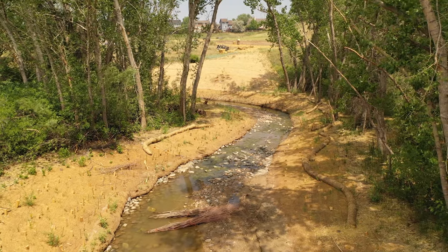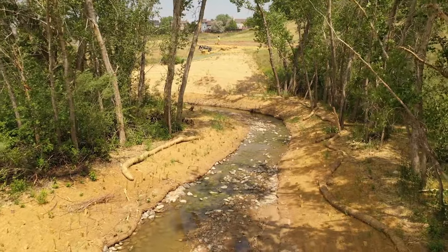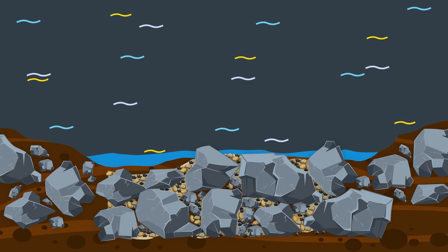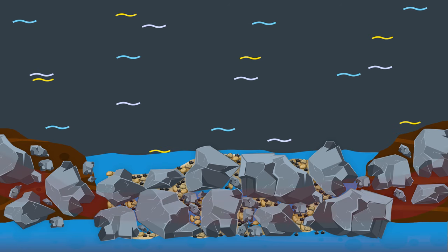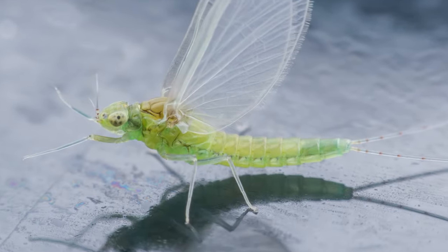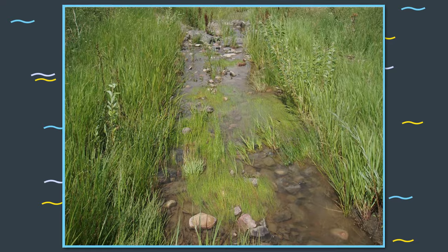Where there is constantly flowing water, the soil in soil riprap will tend to get washed out if vegetation can't establish. VFR is generally only necessary up to the active channel or bank-full flow, as this is the part of the cross section that sees really frequent flow. Where VFR gets used, we typically transition to soil riprap somewhere up the stream bank. Because VFR is intended to mimic natural riffle rock material, there is an added benefit of groundwater-to-surface-water connection which creates an important ecological zone found in stream beds called the hyporheic zone, where many organisms spend part of their life cycle. Like soil riprap, VFR works very well as a growing medium for riparian vegetation.